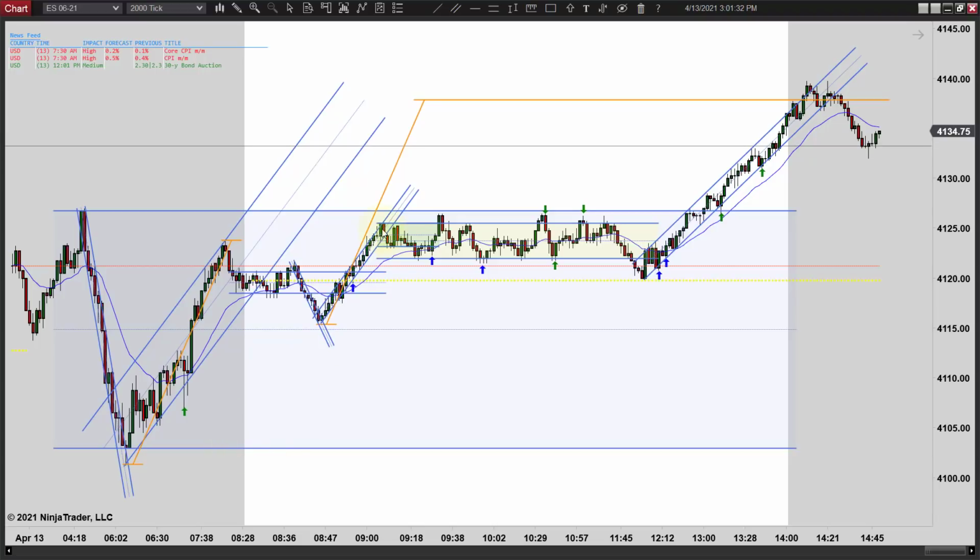And we spent most of the day in this really tight range. I got a couple of shorts here that are green, and there's only a couple of really blue longs here because it's just so hard to trade this. You really want to get a chance to get in real low on the support or very high off the resistance up here. And there's an upward bias here. I mean, when prices go sideways this long and can't break lower, they're probably going to eventually go higher.